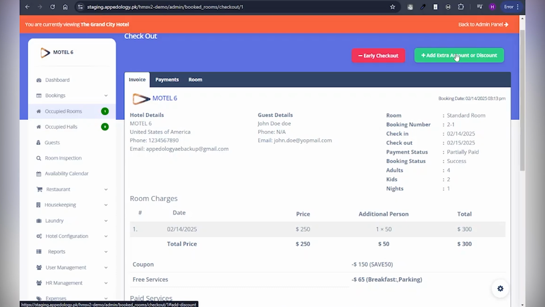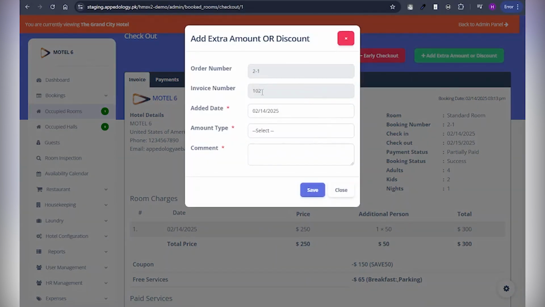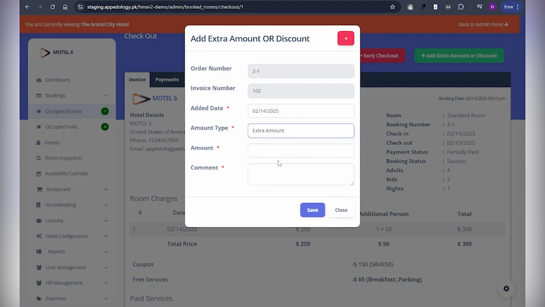For instance, if a guest originally had to stay for 6 days, but now he is leaving for an emergency in 2 days, we will deduct the amount of the remaining days and refund them and keep the amount for their stay. From this option, we can add any discount or any extra amount.